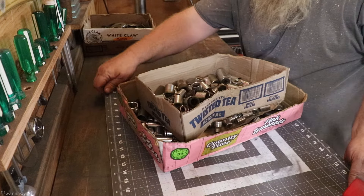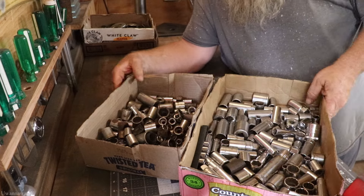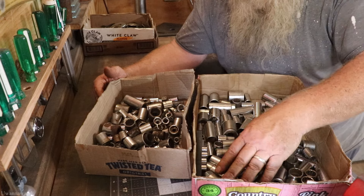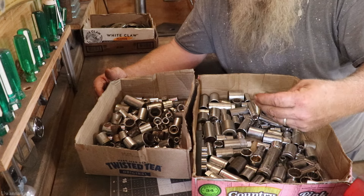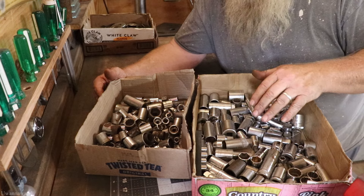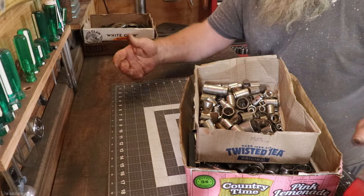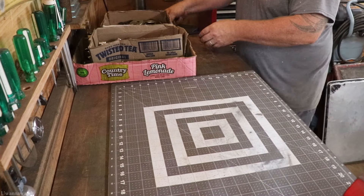I am overly excited to show you guys what I got this weekend — we got some really good deals and I am stoked. First, I got two flats of sockets; for both I paid six dollars. We got Fleet Proto, Mac, SK, Craftsman — there's some flooring stuff in here, not as much as I thought, but we did really good. For six bucks I can't complain at all.